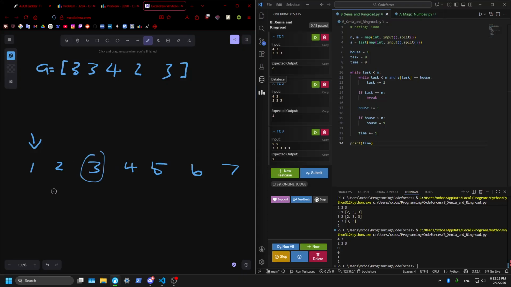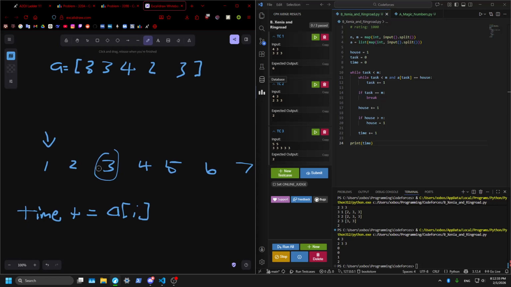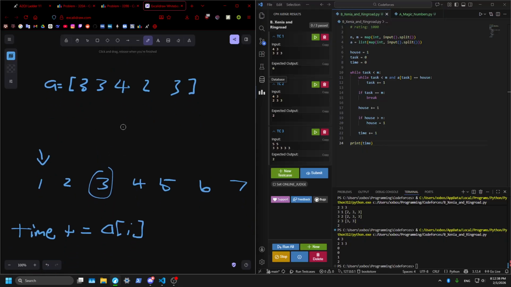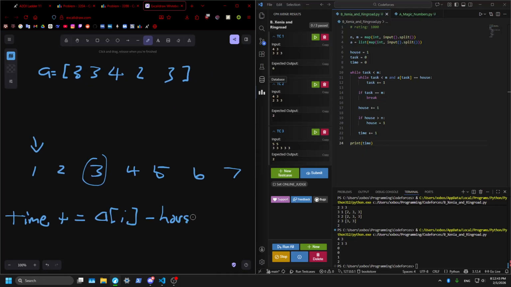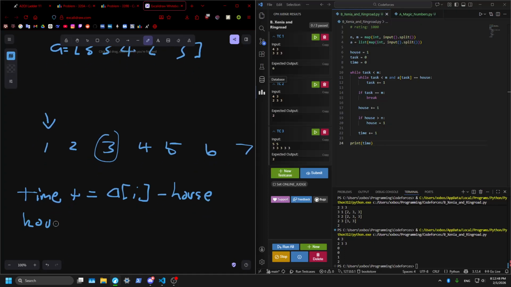So time plus equals target. So this is A[i] minus house. And then we set house equal to i.